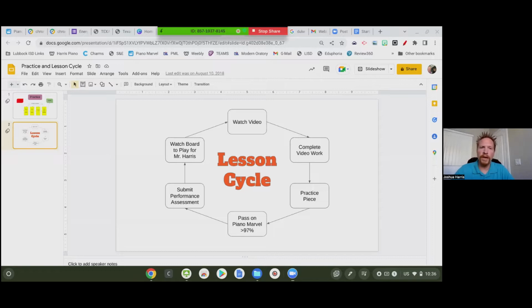I always print out the music for them. That's another cool thing, Piano Marvel gives you access to the curriculum, the method books. I really love them. I was curious when I first started this if I was going to like it as well as some other method books that I'd used, and really it's become my favorite method book to use. It's very well paced. So I print that out for them to be able to write stuff in as they watch the videos. They'll practice the piece in Piano Marvel.